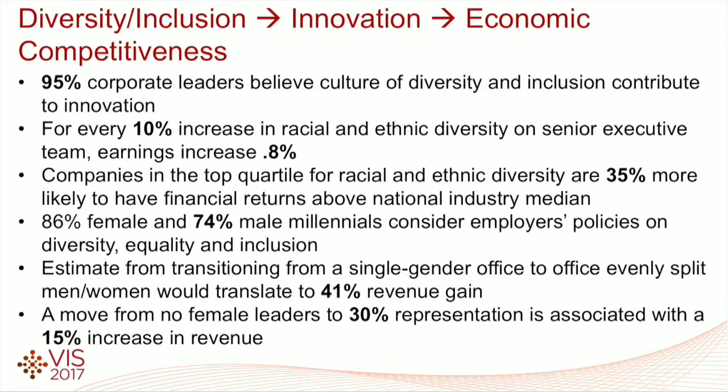but were pretty shocking. 95% of corporate leaders believe that creating a culture of diversity and inclusion contributes to innovation, because of what they've seen in their own corporations, but also because of what research has shown us. For every 10% increase in racial and ethnic diversity on senior executive teams, you can expect an earnings increase of about 0.8%. Companies in the top quartile for racial and ethnic diversity are 35% more likely to have financial returns above national industry medians. 86% of female and 74% of male millennials consider employers' policies on diversity, equality, and inclusion a key factor in where they want to go to school and where they want to go to work.